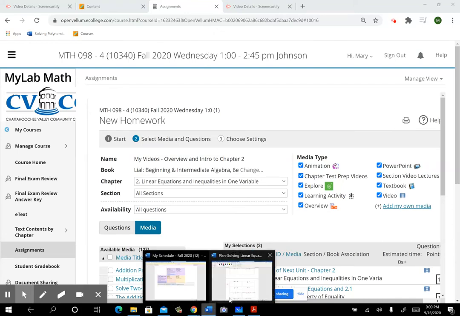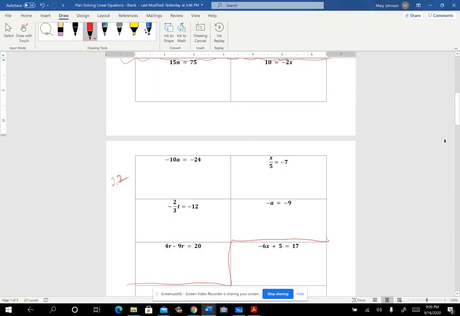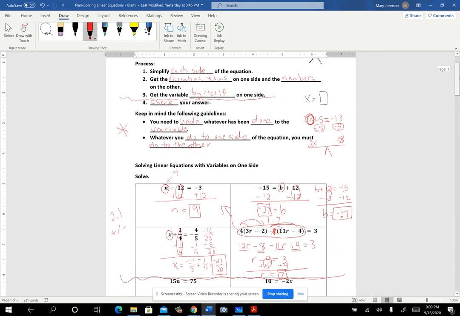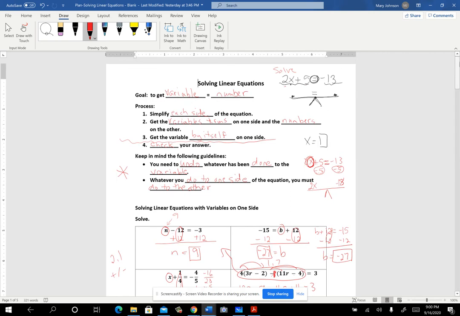All right, so let's continue where we left off. Remember, what we were doing is learning how to solve linear equations in one variable, okay? And we're just doing the basic ones. In the last video, we looked at the general process, and I told you that you really needed to think about how whatever you do to one side of the equation, you do to the other, and how you decide what to do depends on what operations have been done to x.